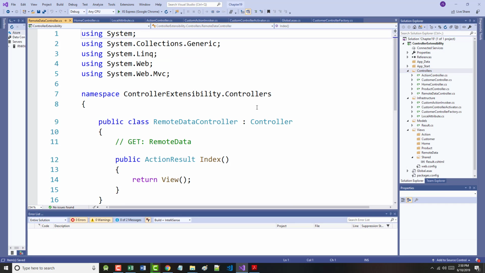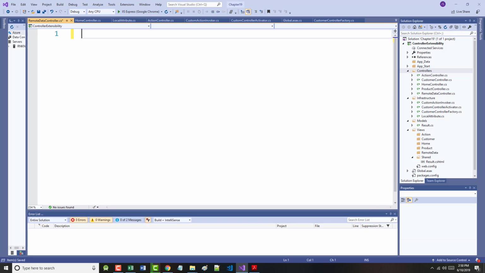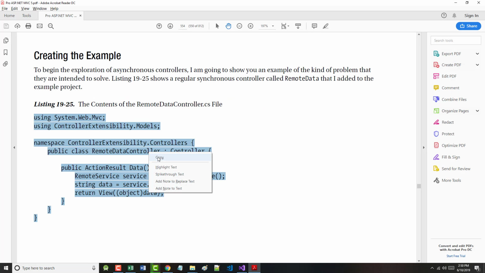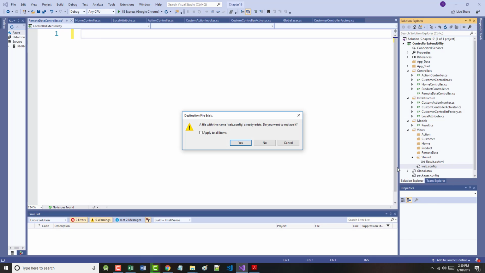So this is our RemoteData controller. I don't know if I copied that or not, so I'm going to recopy it.